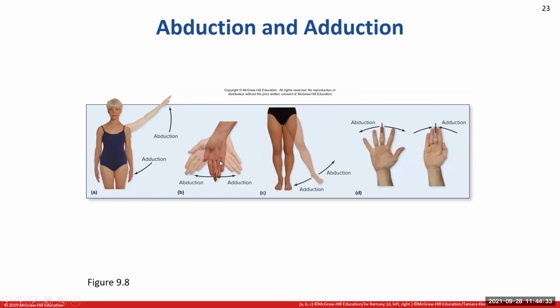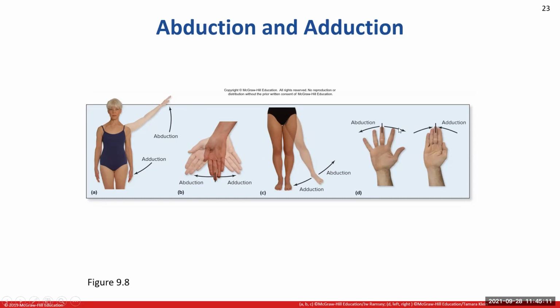So when we talk about abduction and adduction for the wrist, okay, again, you're in the anatomical position. If you bend your wrist towards your body, okay, you're adducting it. If you bend it away, you're abducting it. Here it is for the hip, okay? Lady is moving her leg. She's doing some leg kicks, all right, warming up for a dance recital. So when she brings her one leg away from the other leg, away from the midline of the body, that's abduction. And then when she returns it to the center, that's adduction.